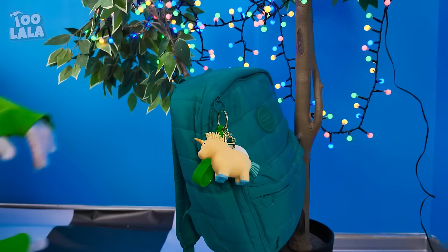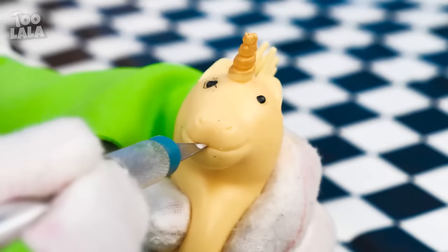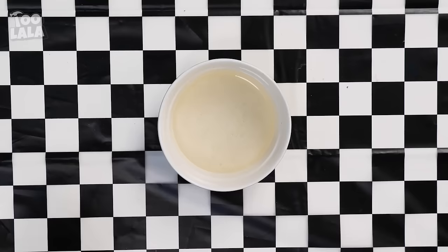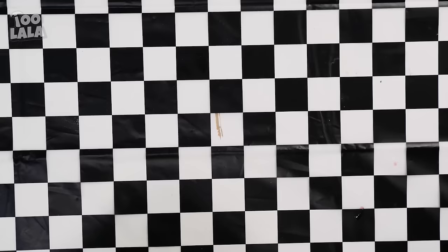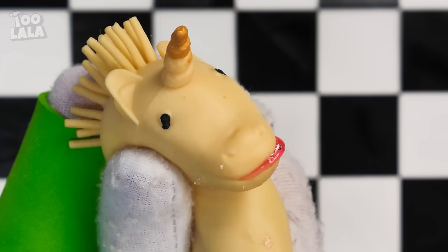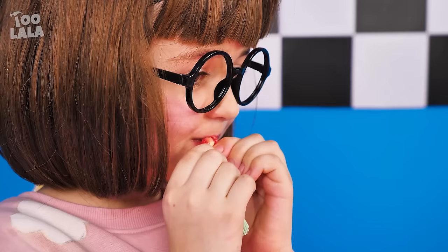Christmas lights and a squishy unicorn? I've got it — I'm going to take this squishy unicorn, then cut its mouth open just like that! We'll squeeze it to empty out the fluffy contents inside. I'm going to pour some honey into a bowl, then add some glitter and mix it all together! Now we're going to pump this mixture inside the unicorn through its mouth. He's getting filled up fast — he might burp glitter soon! Look at that glittery liquid — you can use this as a moisturizer! It worked! My lips are so smooth!